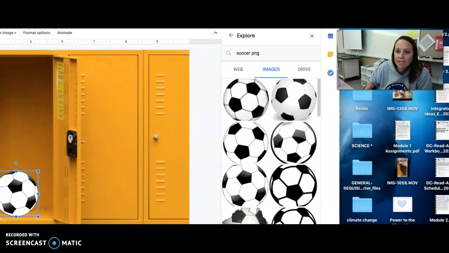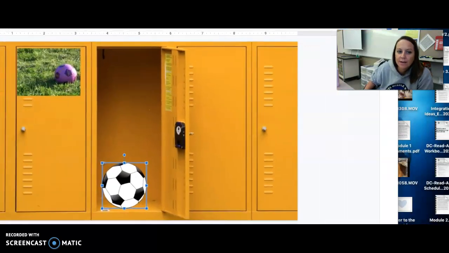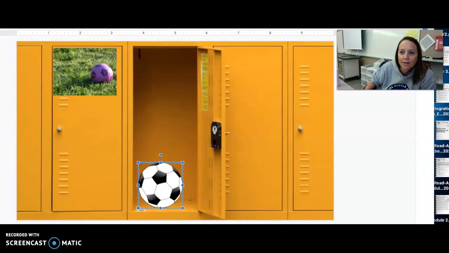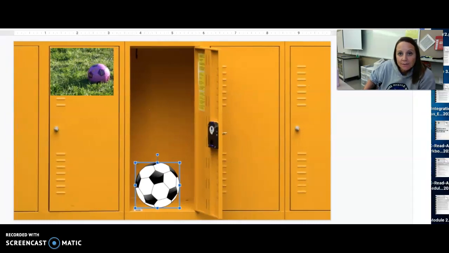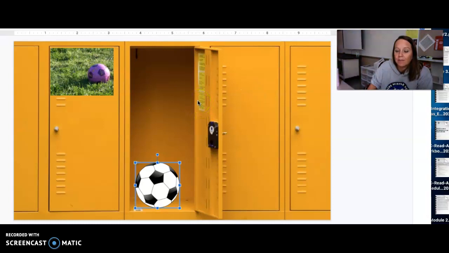You can search up anything that you want on there to put in your locker. Okay. You could also put pictures of your own friends and family and pets or whatever you have. You would just need to either take a picture with your Chromebook, or if you have a phone and take a picture, you can email it to yourself and download it if you know how to do that. We'll talk more about those technology skills later. We're not going to do that right now. Okay, so you could put more generic pictures if you're unsure of how to do that.